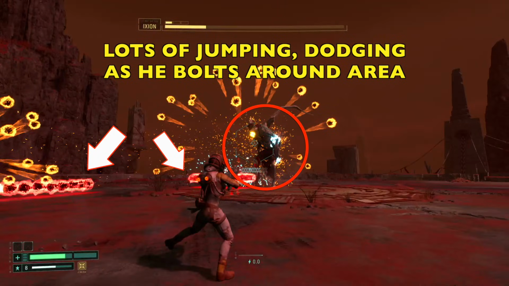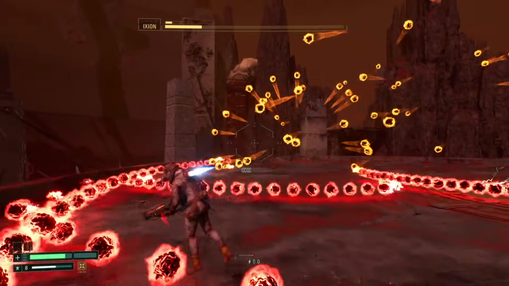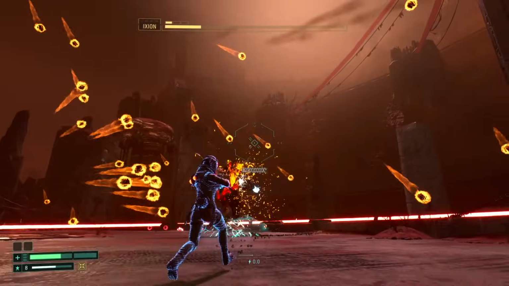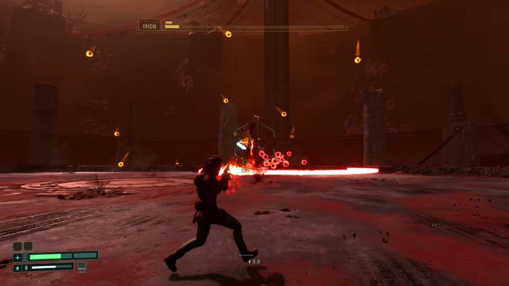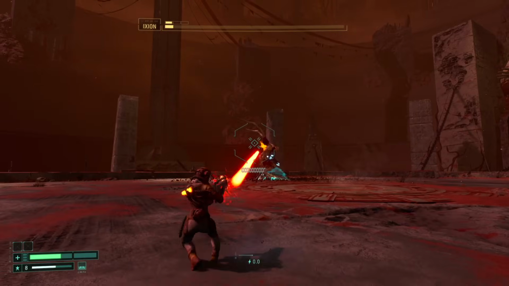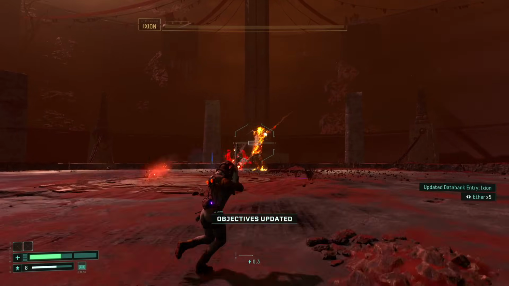But now that we're at the last quarter of the fight, he's going to start bolting around, and he's going to start shooting all different types of projectiles. Keep your distance from him. Get ready to jump, get ready to dodge, and continuously fire. His health will go down fairly quickly. Stay calm. That's the most important thing. Stay calm, focus your fire, and you will get this.